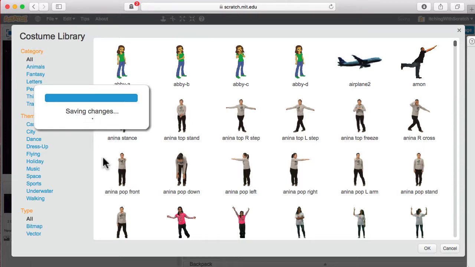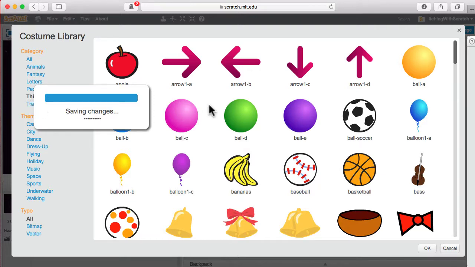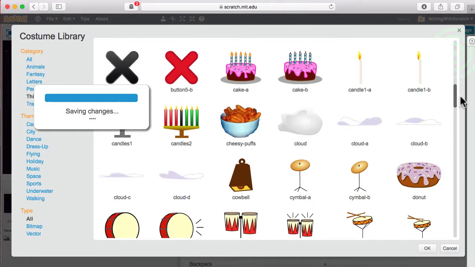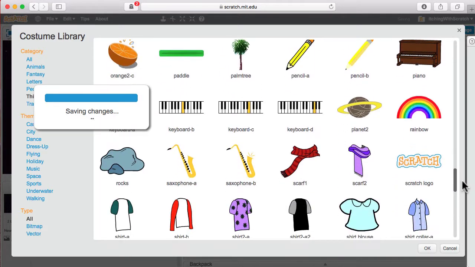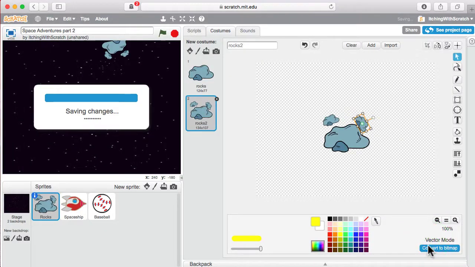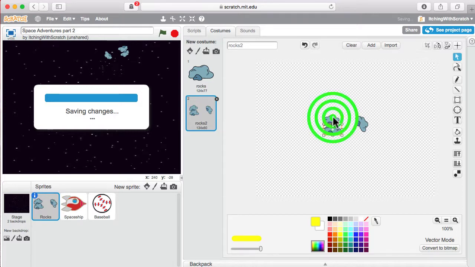What's going on with my changes? Hopefully you don't have this coming up for you, but under things, I go down and select my rocks again. Shrink it. Twist it around.